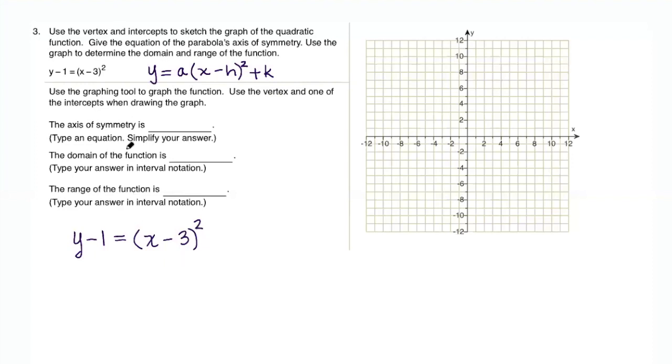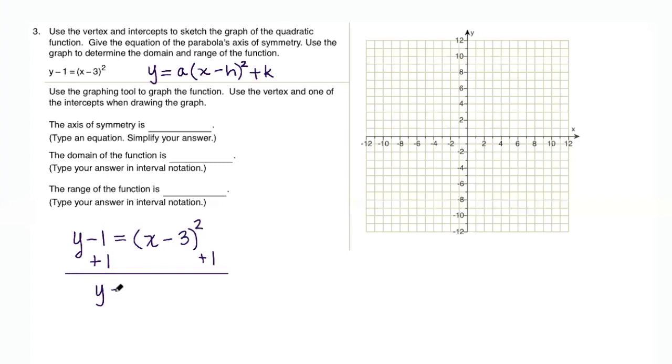Now, one thing to notice: when something is in vertex form, it is solved for y. Y is the only thing on the left side of the equal sign. If you look at the equation I've been given, I don't have y alone. If that's the case, you have one step to do before you're really ready to begin, and that is get y by itself. So the opposite of subtracting 1 from something is to add 1 to it. What you do on the left side of the equal sign, you need to do on the right.